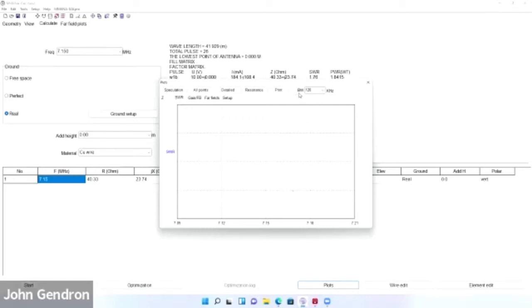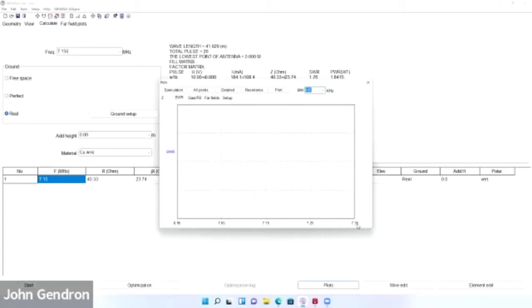And you see where it says BW here on the right-hand side? That's bandwidth. So you can decide how big you want this bandwidth to be. So let's just do 400 kilohertz, okay? So that's going to take us from 6.95 megahertz all the way up to 7.35 megahertz.